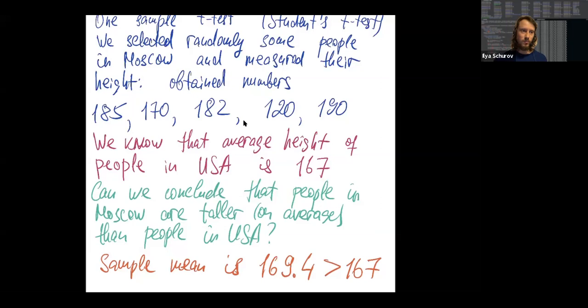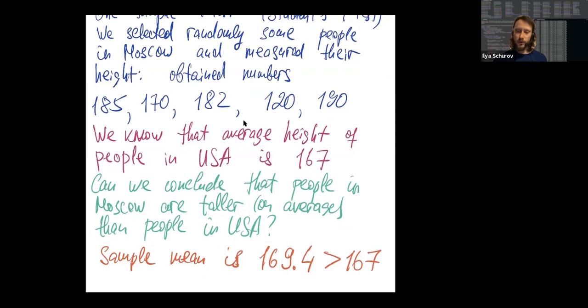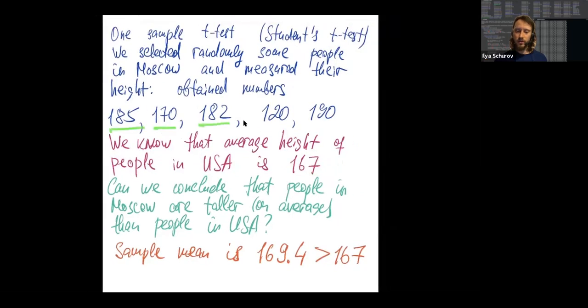Sebastiana thinks that we need a bigger sample to compare. So this sample is not large enough. Actually, the size of the United States and Moscow and the number of people in them is not very important for us. What we really want from the United States data is that we believe in this number. We believe that the United States government just completed the full census and calculated this number. This is the exact value. But for Moscow, we don't have such a number. The only thing that we have is this sample. So we want to use this sample to answer this question.